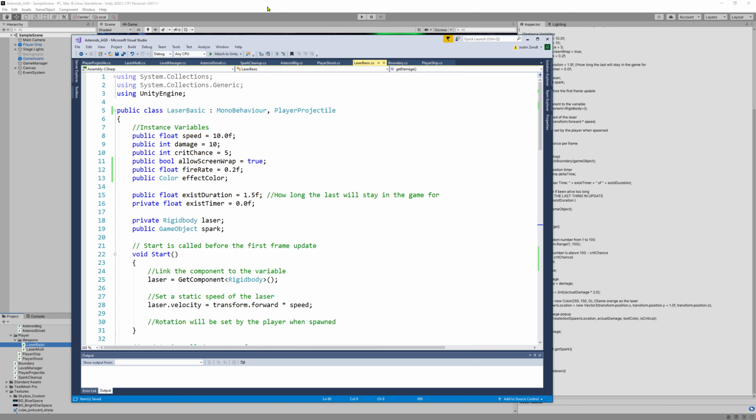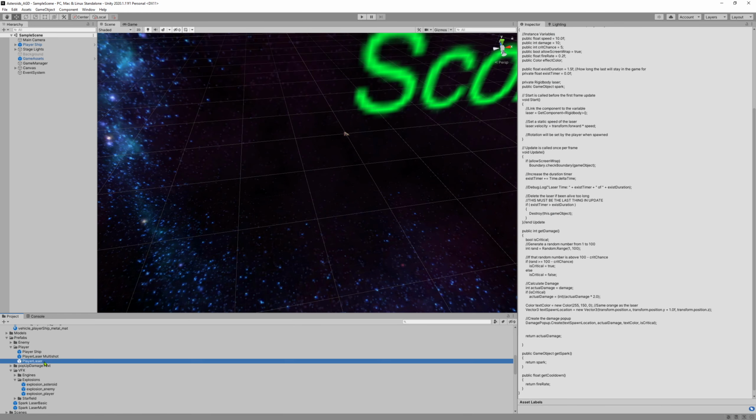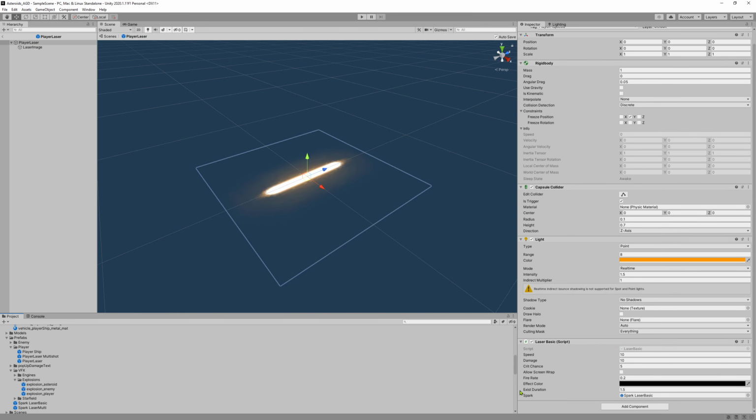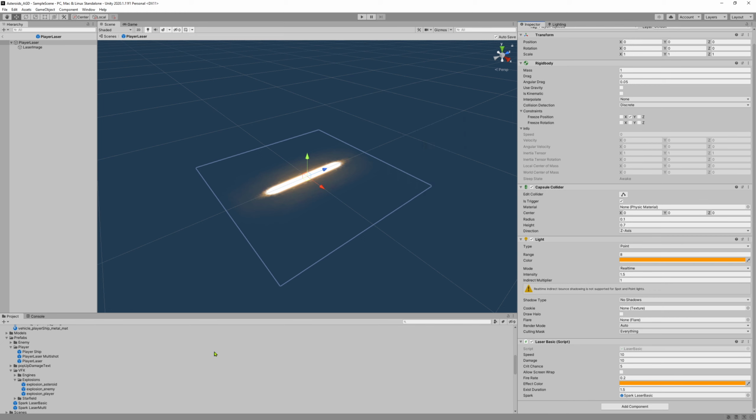And let's take a look at that script. Let's open up the player laser, because that's the script where I attached this effect color. And you can see it's given me this shade of black. I want to just steal the same color as that, so if I hit the eyedropper, I can go steal that shade of orange. But one thing to keep in mind is it is inheriting the lowest possible setting of the alpha channel, meaning it would be completely transparent. So slide that over to 255 and hit OK. And then we can exit this prefab.